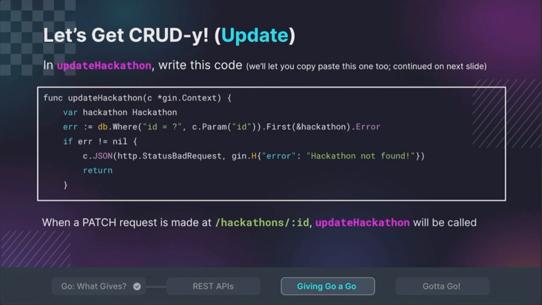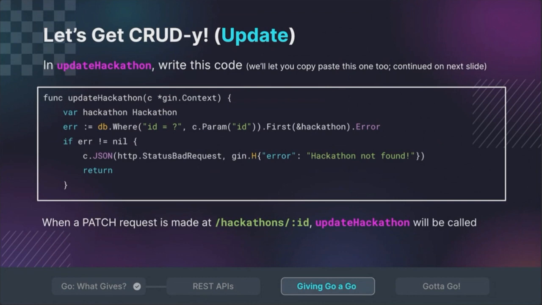Again, we're going to parse through the entire database, look for the hackathon object or resource that has the same ID as the ID parameter the client passed in with their path, and set it to our hackathon variable, which will happen on the next slide. But right now, we're just error checking. If it doesn't exist, right away, it will throw a bad request response back with the error message, hackathon not found. But if all of that is good, then we will move forward with the next part of this function.